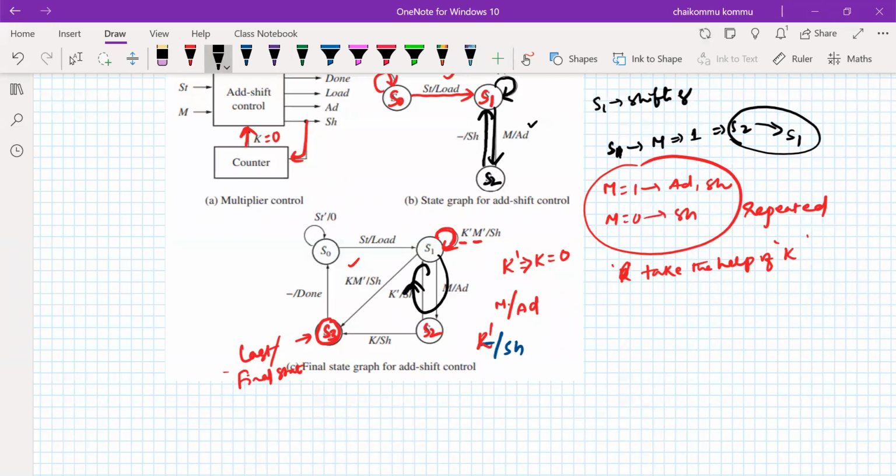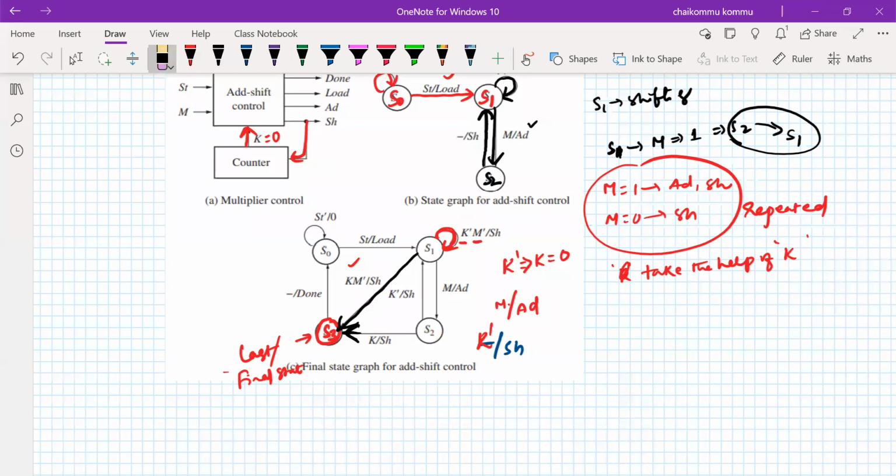Understood? As long as K is equal to 0, S1 and S2 remain the same. Whenever you find K is equal to 1 at this state, it will come to this one. For example, you are in the S2 state; it can be true or false. If K is false, you wrote it here, fine, it goes to S1. If K is true, it has to go to some other state, the dumb state. As long as K is equal to 1, it has to come to the final state, that's all, there is no issue. So once again we have to shift the information and come back to the original position.